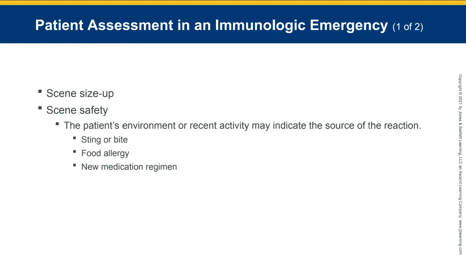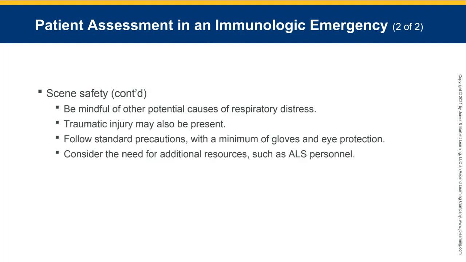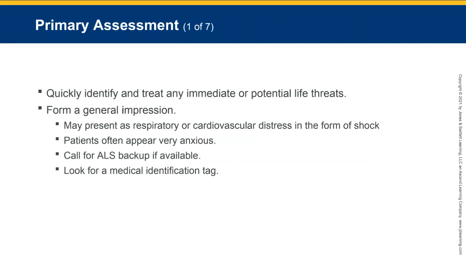Very important. All right, now let's look at the patient assessment in immunologic emergency. Perform your scene size up, scene safety. The patient's environment or recent activity may indicate the source of the reaction: sting or bite, food allergy, new medication regimen. Be mindful of other potential causes of respiratory distress. Traumatic injury may also be present. Follow standard precautions with a minimum of gloves and eye protection. Consider the need for additional resources such as ALS personnel.